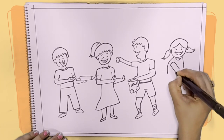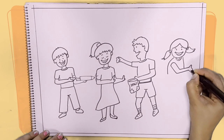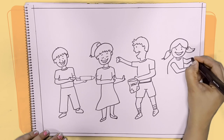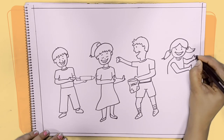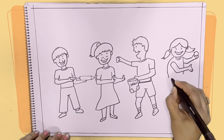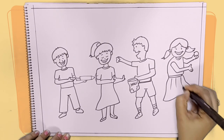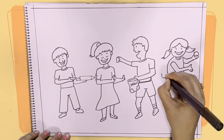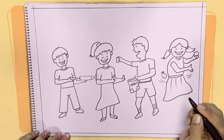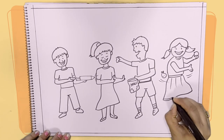And you have to see how I'm drawing the body of this girl, because I'm trying to show this girl in action as if she just threw a water balloon from this hand of hers. Okay, so the water balloon also we have to show, which is coming out of her hands, and in the other hand, the hand behind, she's again holding another water balloon. Okay, so over here, this is the water balloon which she has just thrown out of her hand, and we show these motion lines to depict the action clearly.